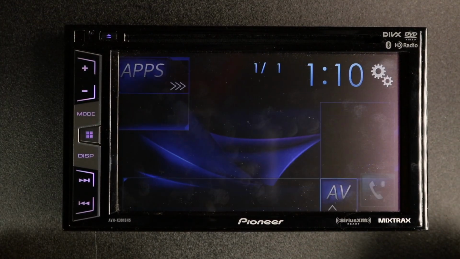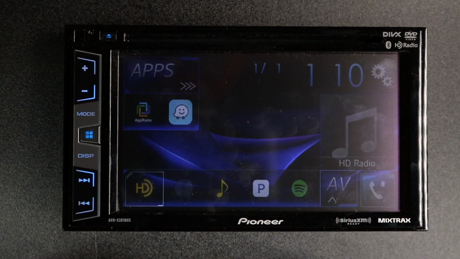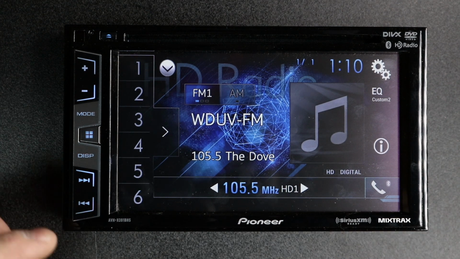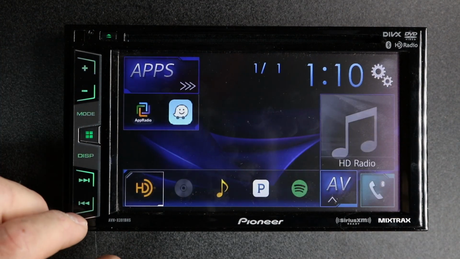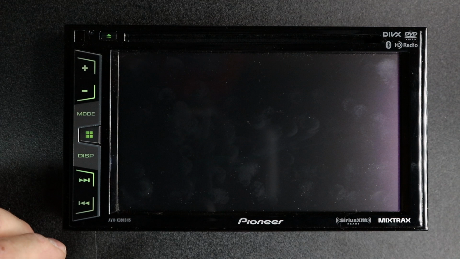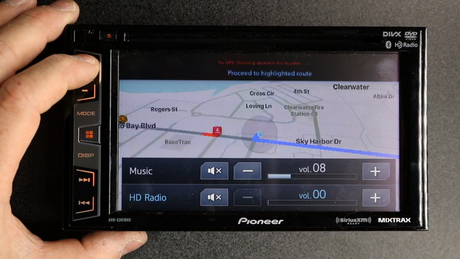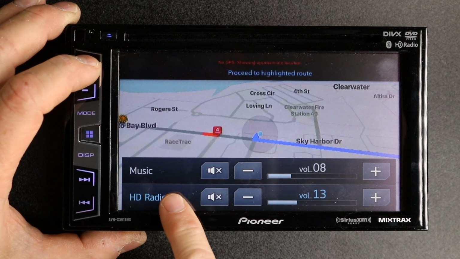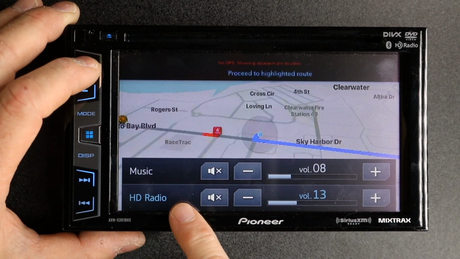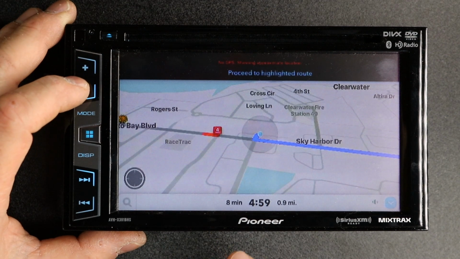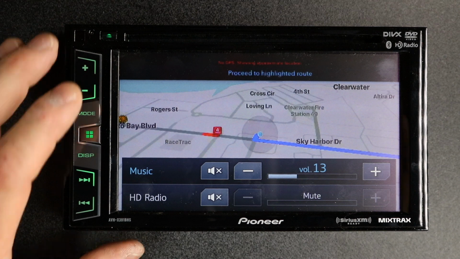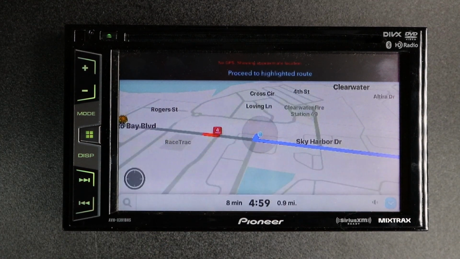Simply hit the home icon, select which source you'd like to listen to, pick a channel, in this case we're listening to HD Radio. Hit your home icon again, select Waze. When you adjust the volume, you'll notice down here it has two listings. This is the noise coming from your Waze, and this is the radio. You could shut the radio off here, or whatever source it is you're listening to.